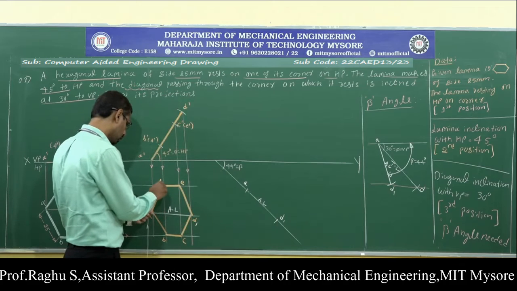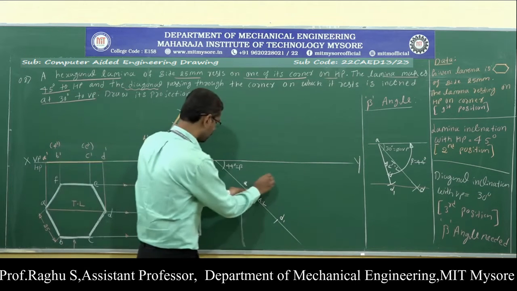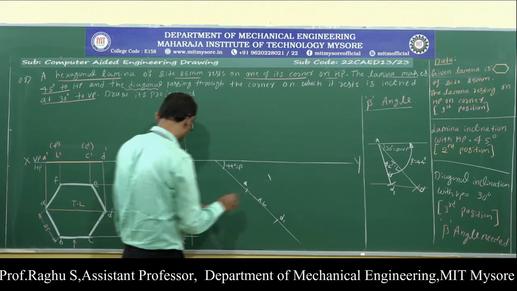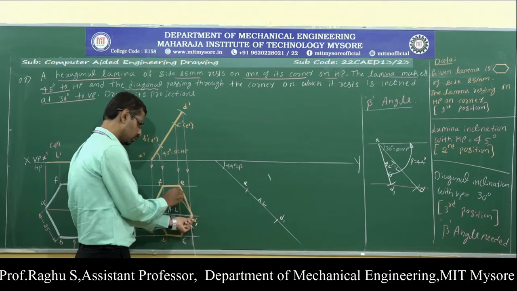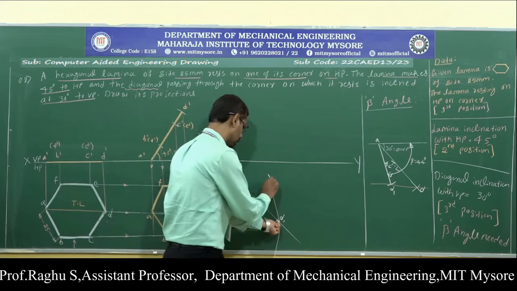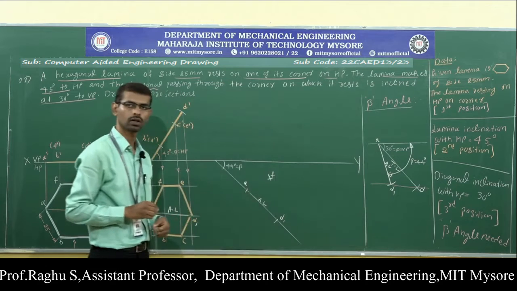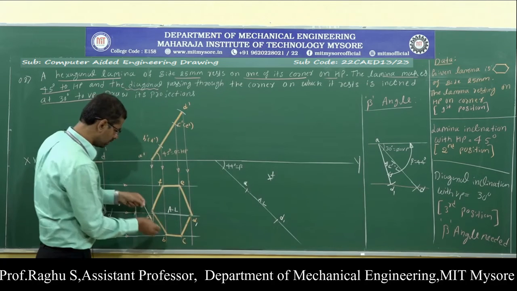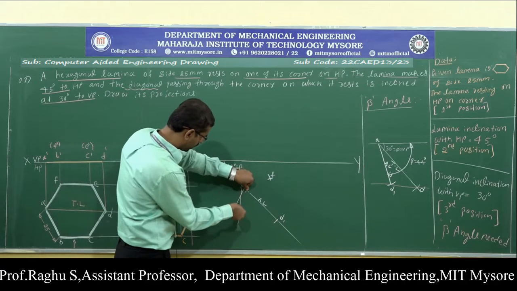Say, measure this distance from A to F. I know the position of A, so just cut an arc. Then measure the distance from D1 to F, since I know the position of D1, and cut an arc to get point F. Similarly, measure the distance from A to B and cut an arc.